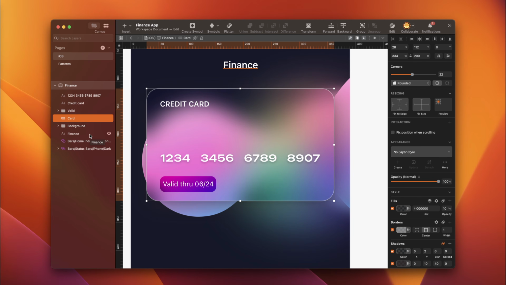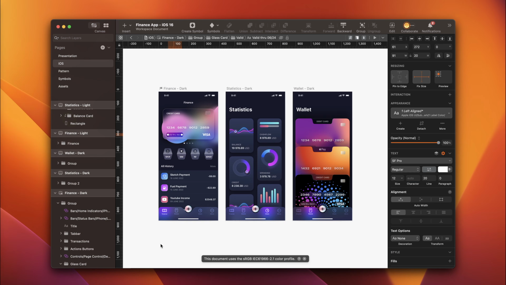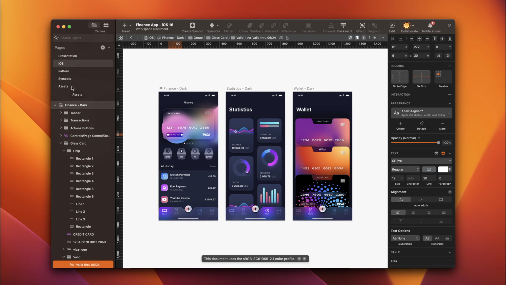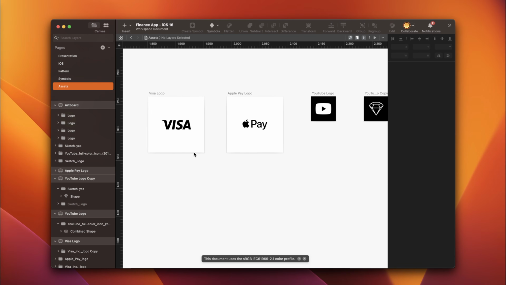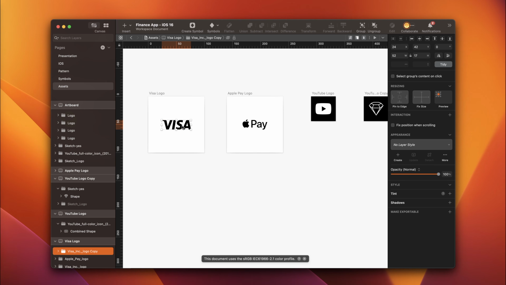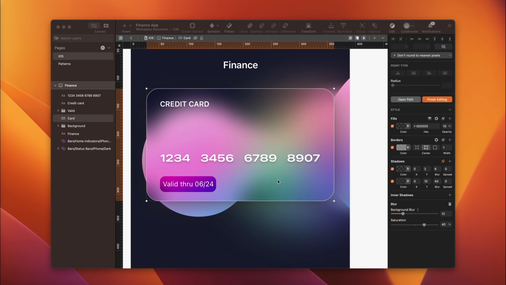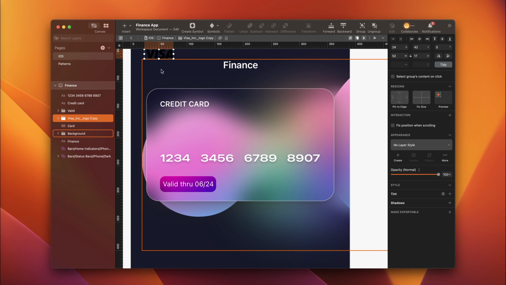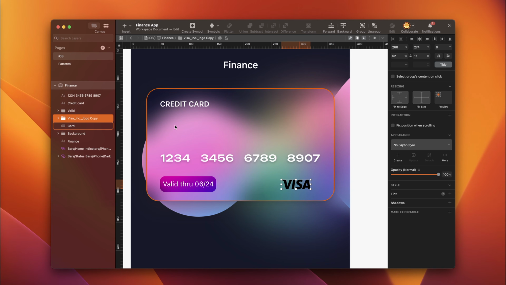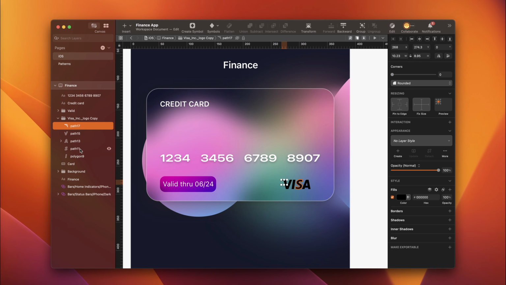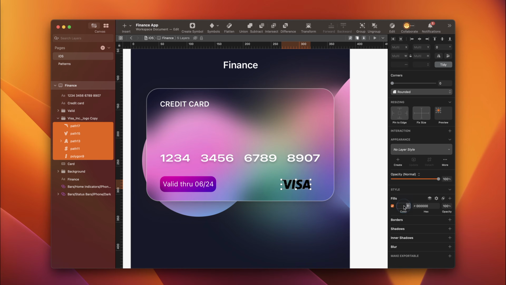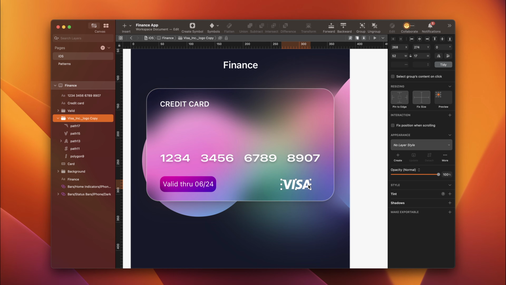Add a Visa logo, and this code is coming with Sketch assets that you can use on your practice. Click on the assets. In this case, we will use the Visa. I will select this one, press on Command C to copy, go back to the project. Right click on your mouse and paste. So for this card, I will use white instead of black. Select the shape, fill change to white. Change the position, the margin right 24 and the bottom 22.